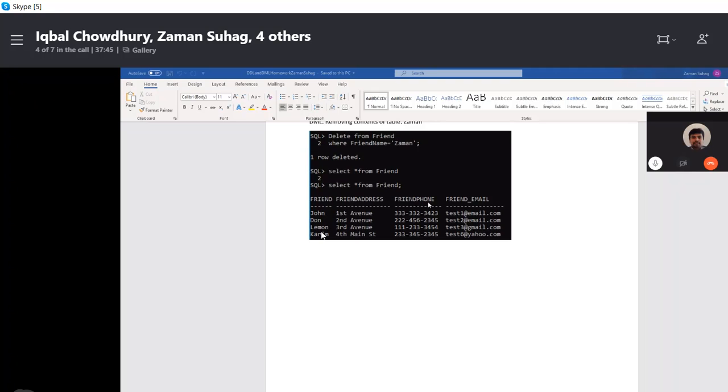We have 4 fields: friend name field, friend address field, friend phone field, friend email field. But altogether John is a record. Again, Don is a record, and in this record we have 4 fields. You understand what is a record and a field? Fields are essentially the columns and records are the rows.